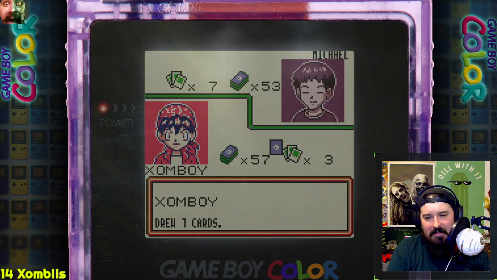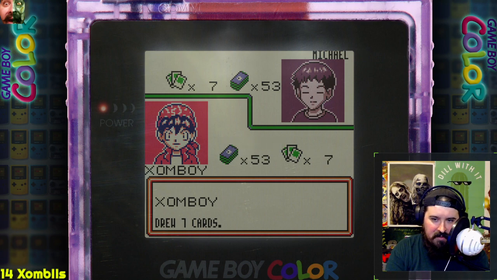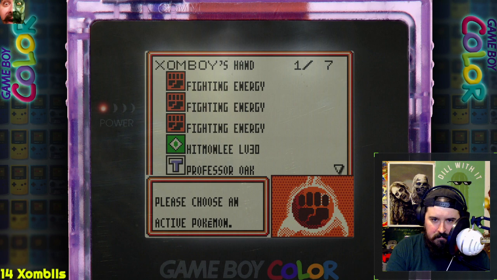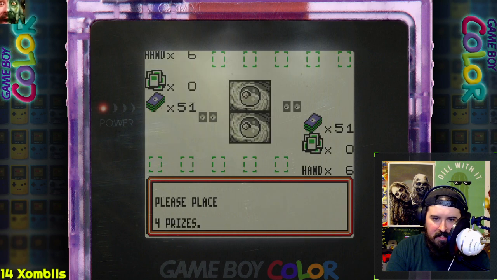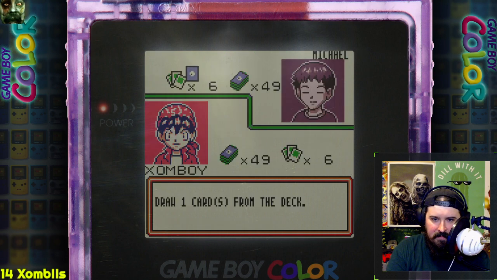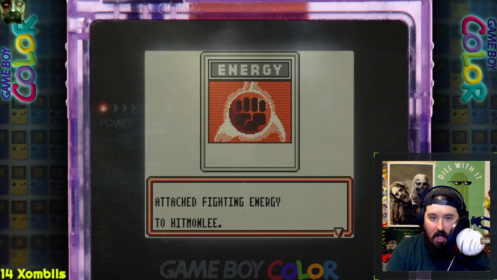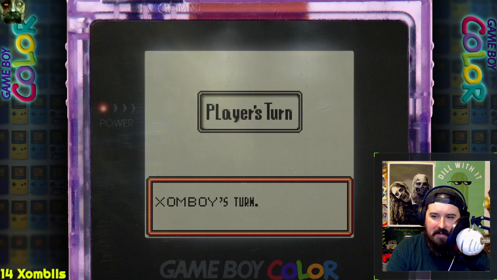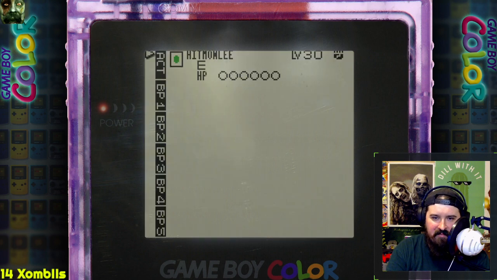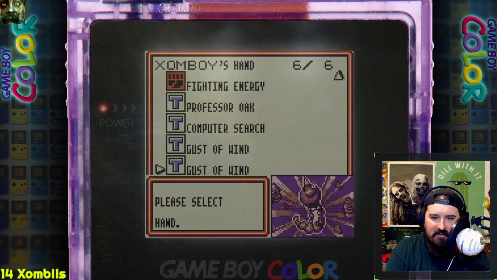Oh man. I'm gonna be going through the menus a lot faster now that I'm on keyboard. It's just so much easier. Oh shit. Wow. Okay. Yeah. So this is how it's gonna go down? Knock off Brock. You better knock it off, Brock. Hitmonlee versus Hitmonlee.